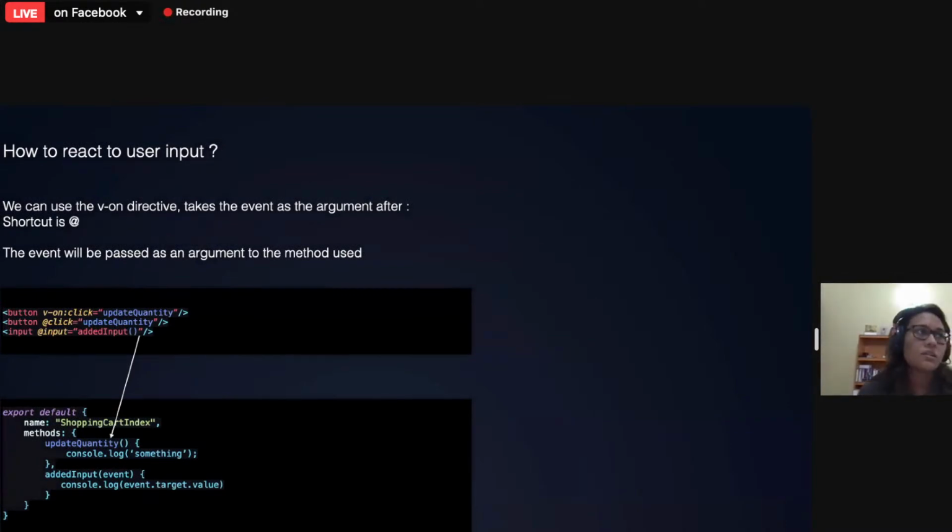In interactive user interfaces, we have to react to certain user inputs, kind of like a button click. For that, we need to listen to these events. Event listening is handled by using the v-on directive in Vue. So we can use v-on:click. The v-on directive accepts the event name as the parameter, and then you can pass the logic here within the quotations, or you can also pass the method explicitly, or you can just point it to the method itself.